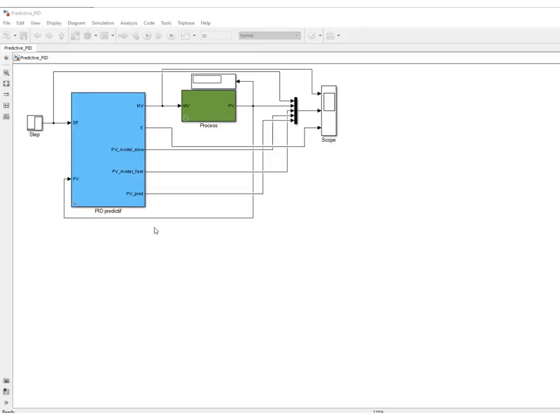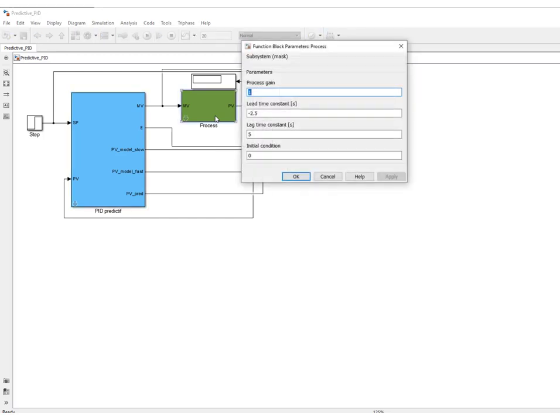control loop. Let us now look at an example in Simulink. This example is available on the web page of the course. In this case, the process is a simple lead lag system. So one lag time constant. So it's the example of the slides with T2 equal to 0. And indeed, you can see that the lead time constant is negative. So the process has an inverse response.